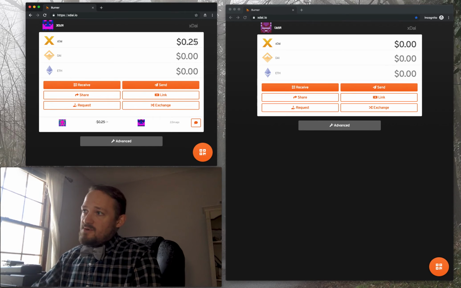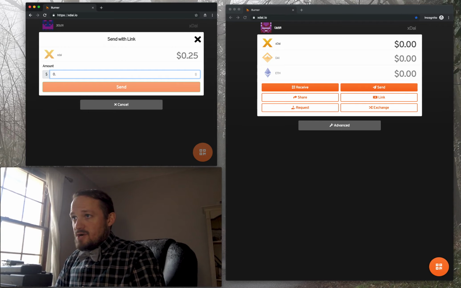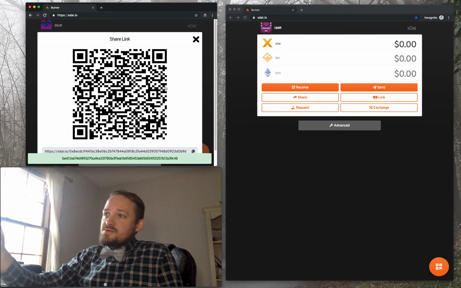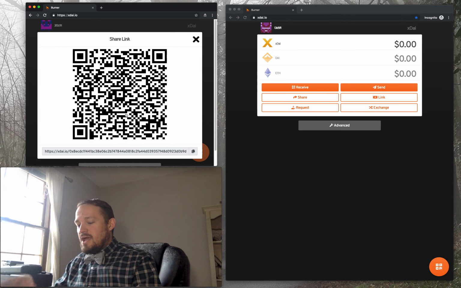But there's another way to onboard someone, and that's basically with just a link. So there's this link sending section where I can send, say, 5 cents. What that does is it puts it into an escrow contract, and there's a link here. But the cool thing about this link is it doesn't have to go to someone that already has a wallet.